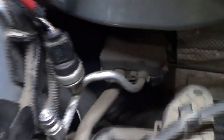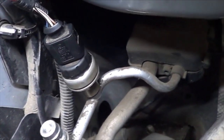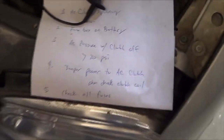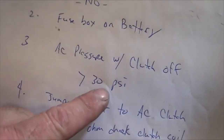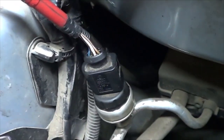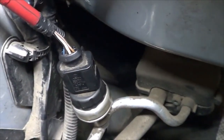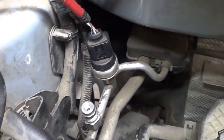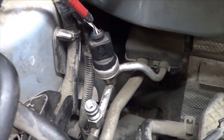So that means we need to check our signal return. We already checked AC pressure with the clutch off and it was above 30 psi — from memory, about 70 or 80 psi. At 70 psi, there should be a certain amount of voltage on this wire. It's actually a pulse width modulated signal, but the amount of voltage there can translate into the amount of pulse width modulation on that signal. If you have an oscilloscope, you can put it on there, but if you don't, this voltage check is probably good enough.